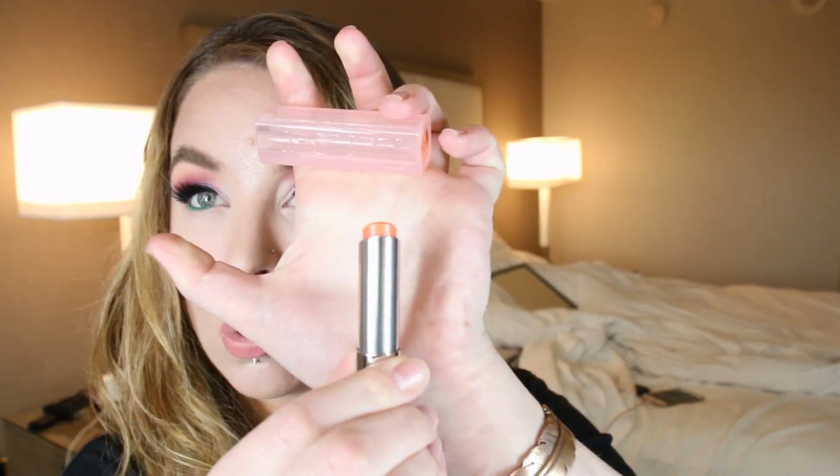I also purchased another Dior Addict Lip Glow. It's the original shade, the first one that came out, and I think there's about that much left. It's almost gone, but I swatched the 004 Coral shade, and it's really pretty as well. I do wear a lot of warmer pink shades, so I thought this would be a good one to throw on. These are really moisturizing. I always have that other Dior one in my pocket handy, because when my lips feel dry, I use that, and it stays on really well, and it also moisturizes. So I went ahead and purchased the Coral shade.